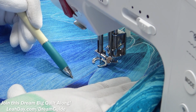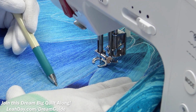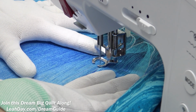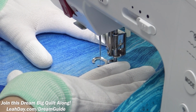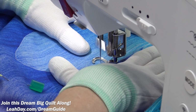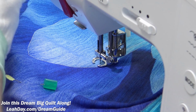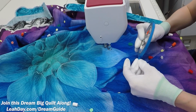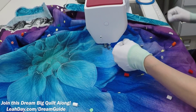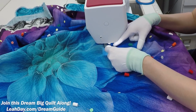So at least in the beginning, mark this. Take your marking pencil and just mark that line so that way you have a guide and you don't have so much to think about. You can just see where you're gonna quilt and be able to quilt along it. Of course, that particular area was really faint, so I couldn't quite see what I was doing, but it really helps. Even if you have to use some thin masking tape, this can really work well. If you're having some trouble being able to see what you're doing, take that little bit of narrow masking tape and pop that right alongside your stitching.